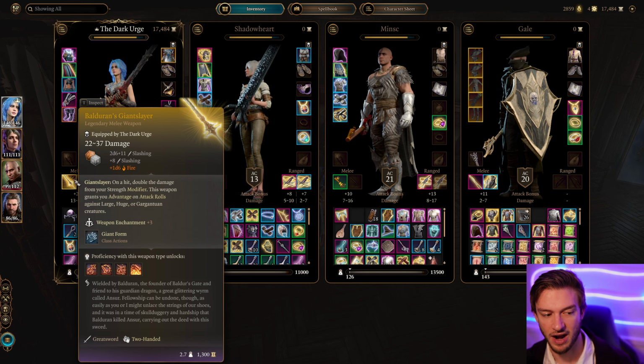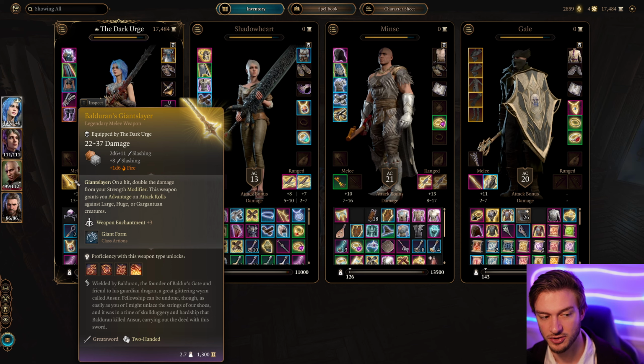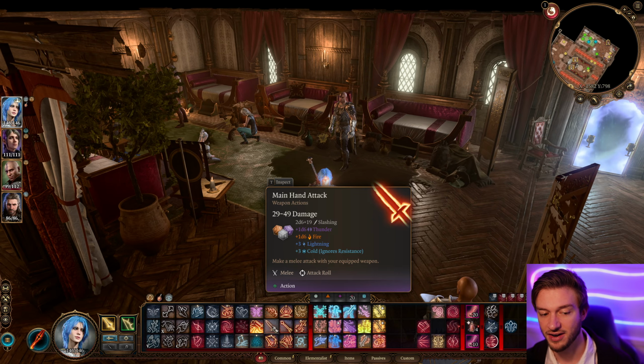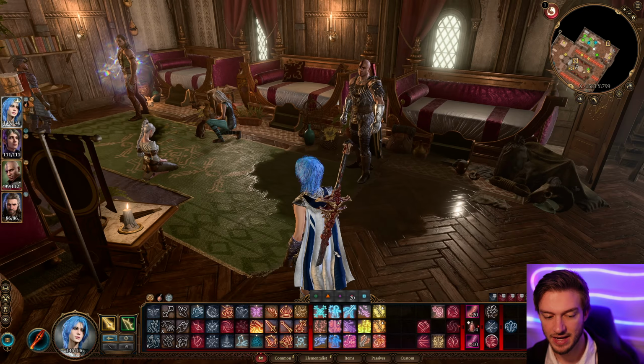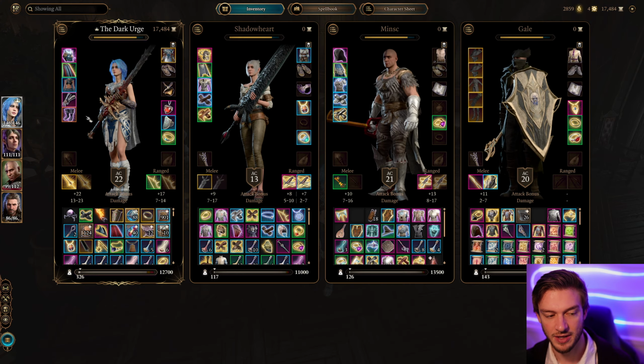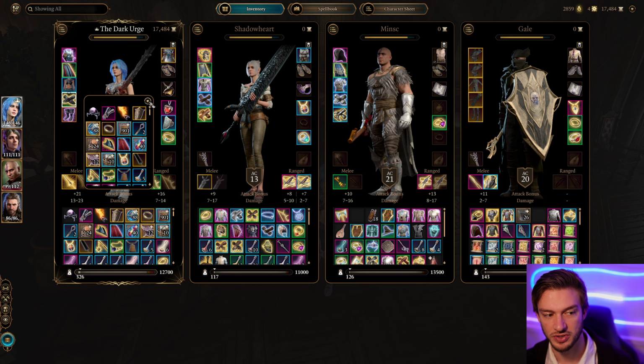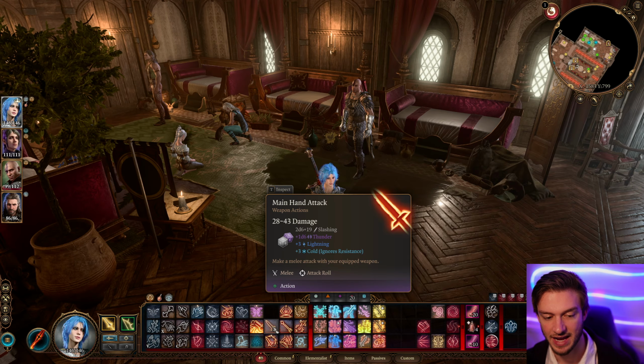So this is pretty powerful. It doubles your strength modifier, so we get a huge amount of extra damage. So we look at our attacks, we deal additional thunder, fire, cold, and lightning damage. The fire damage is coming from the Helldust gloves, but you can add in the gloves of the belligerent skies here, which will do reverberation on your attacks because you get thunder and lightning damage.